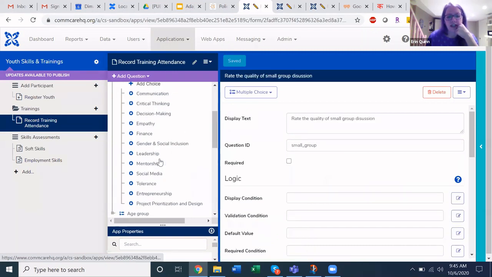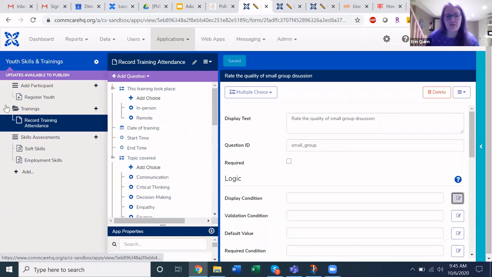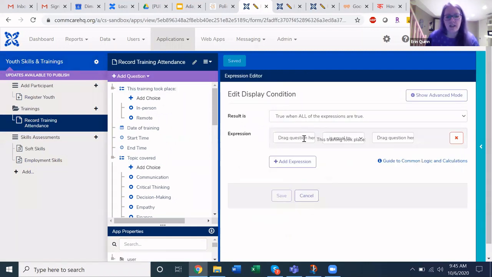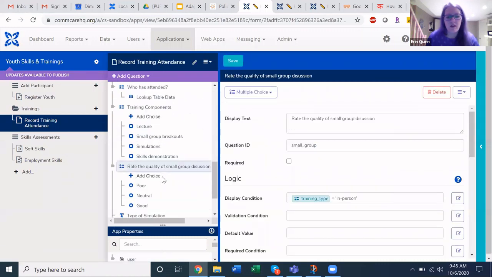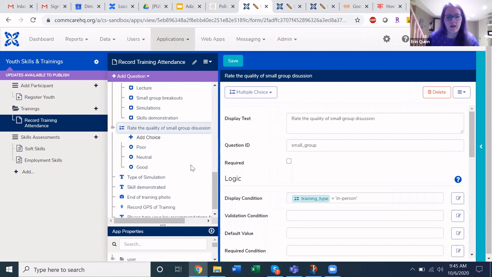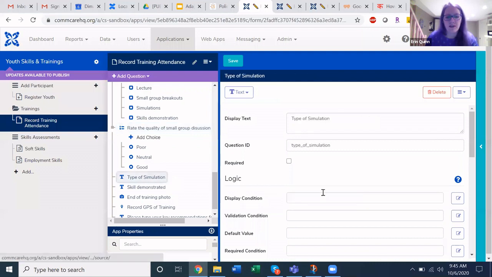So we're definitely going to hide this. I'll create a display condition really quickly. We're going to say that this has to be equal to in person. So we said that small group breakouts and simulations will both not happen. So let's put this display condition also on the simulation one.